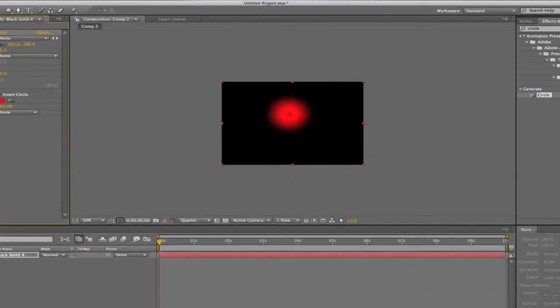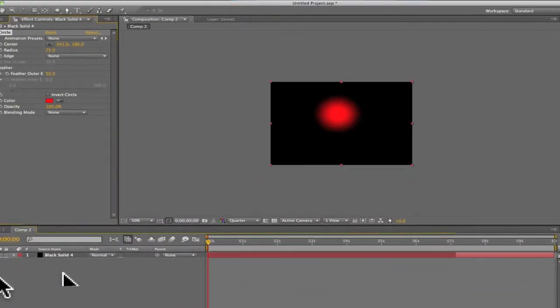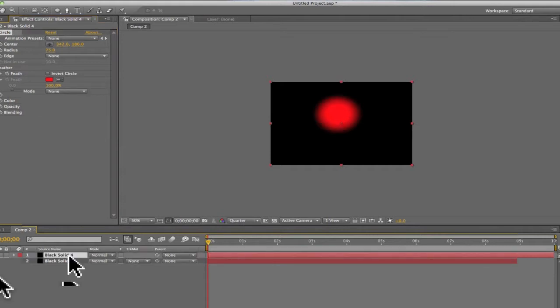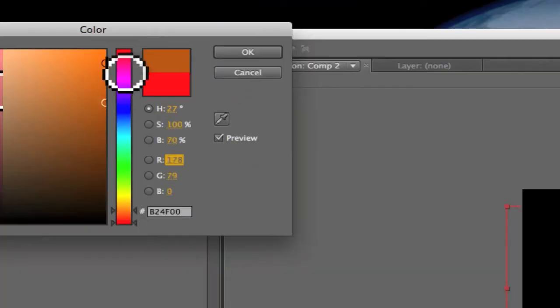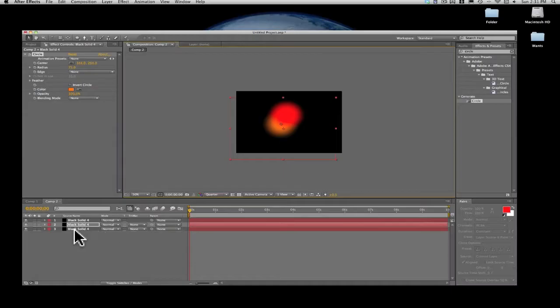And then you're going to want to come down here and make sure it's completely colored in. Hit Command D to duplicate three times. For the second one, you're going to want to drag it down just right there, and make the color on that, I'm going to go with that orange right there. And with the top layer, you're going to want to move that one right there.